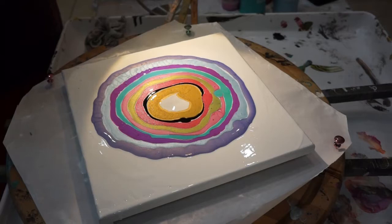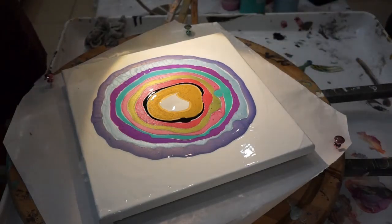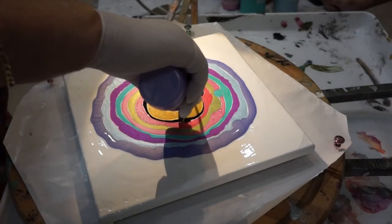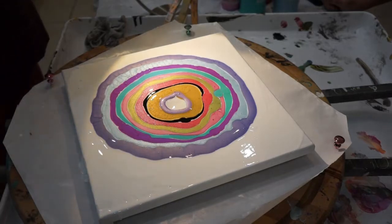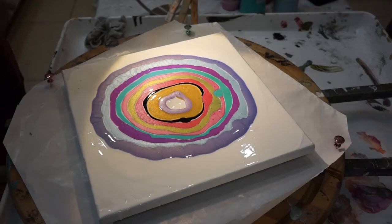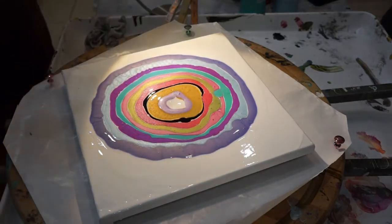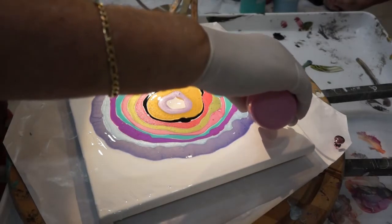Okay, that was a color shift blue violet flash. I don't know what to do with this. Right here. That's folk art amethyst metallic. Which was this color here? That was the rose. Let's have a little shot of that right up here. I think we're going to be done.